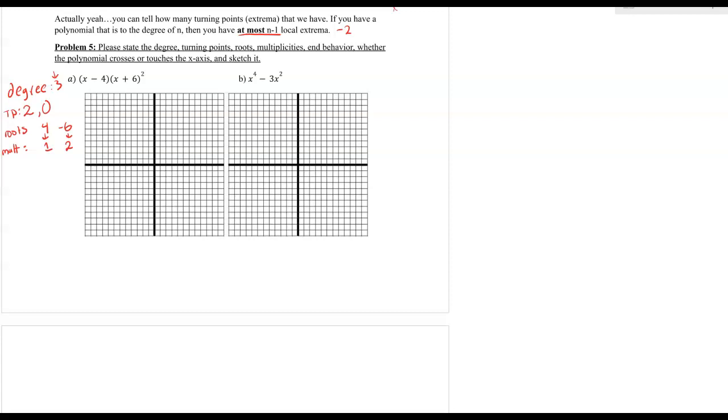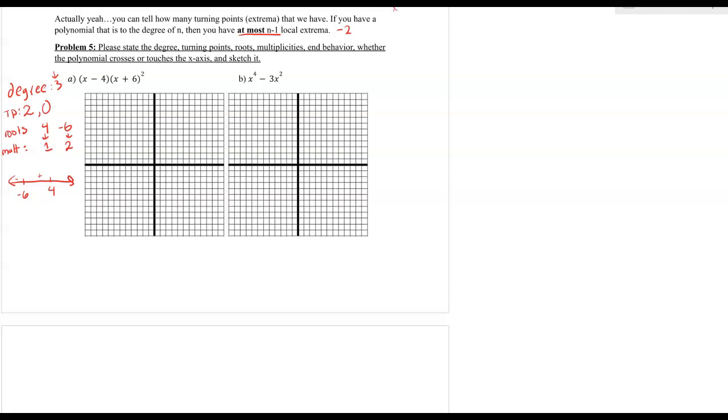My end behavior, there's a couple different ways to do this. One is something called sign charts. The other one is literally go plug in a number, which I'm going to do with a sign chart anyway. That's the only 2 ways I know. So sign chart, I've definitely got negative 6 and 4 being my important points. If I plug in anything before negative 6, it's going to be negative. If I plug in anything in between, I believe it's positive.